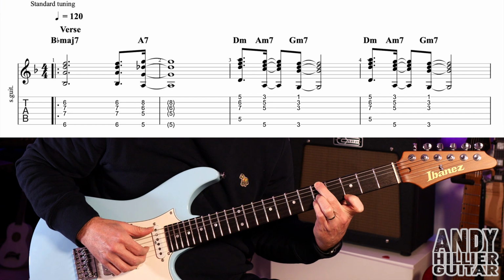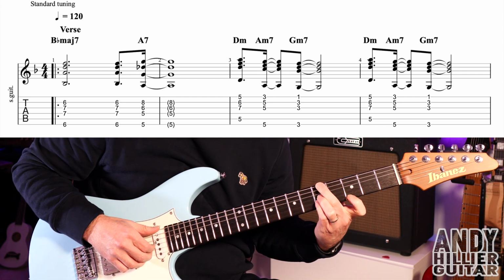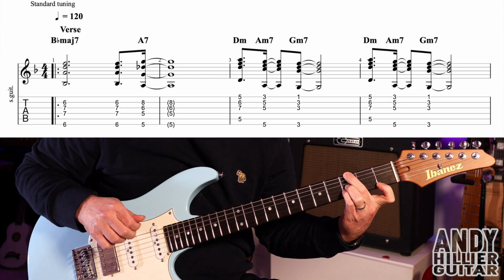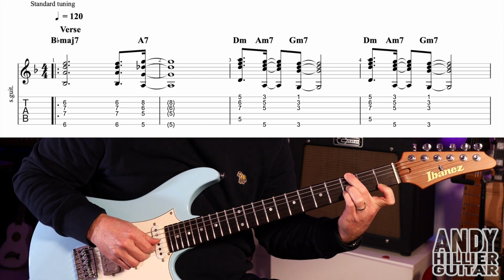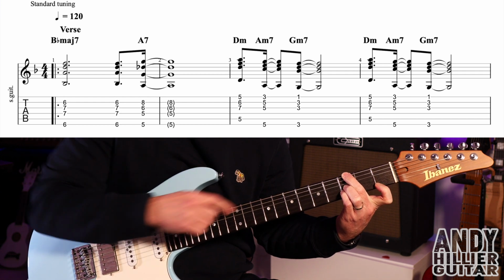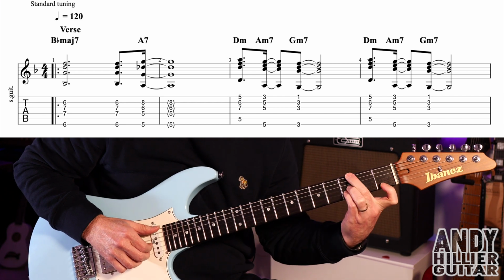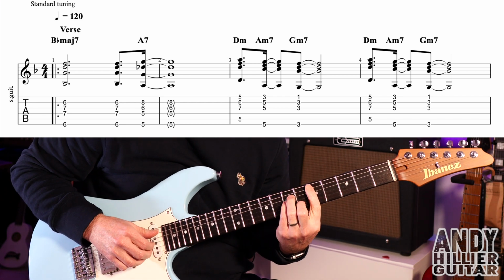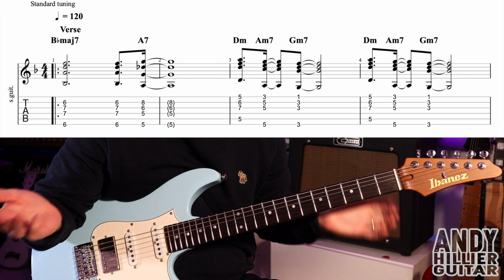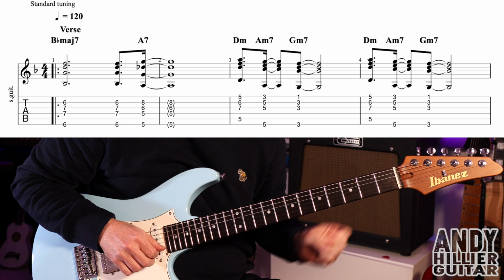You can either play the A minor 7 like this, or... Okay, so we hit that and then just move down 2 frets to G minor 7. So first finger E1, little finger B3, third finger on G3, and second finger E3 nearest to your face. Or a slightly easier version would be... Both ways work. And then the next bar, bar 4, is the same. Okay, so the whole of the first line.